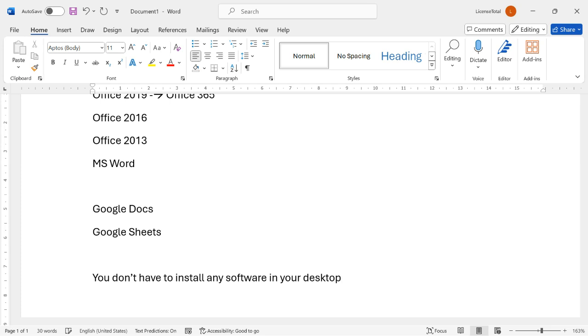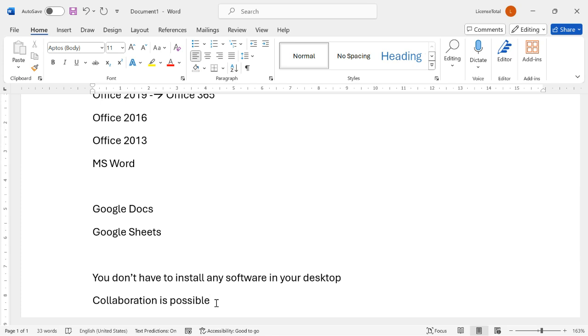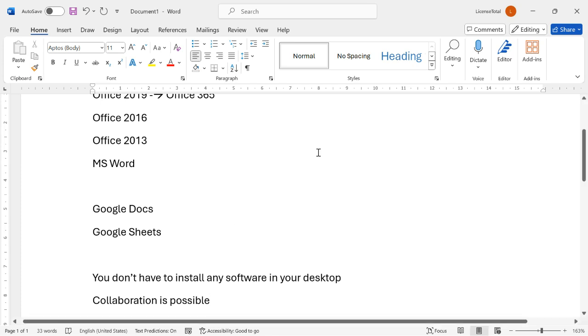Another advantage is that collaboration is possible. Now what is meant by collaboration? For example, it's a big company where you have an office in Hyderabad and an office in Bangalore also. One guy is working in Bangalore with a document.